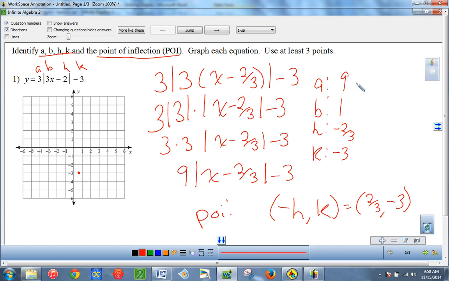The next thing you need to pay attention to is, is a positive or negative? If a is positive, you know that it's going to have a nice positive V here, okay? If it was negative, then you would flip it over and your graph should look like this. We know that we're dealing with this guy, okay? So remember, a is a lot like slope, so I can go up 9, 1, 2, 3, 4, 5, 6, 7, 8, 9, and I can go over 1. There's my point. And then since I know it's an absolute value, I should do the same thing in this direction. And then there are my 3 points to graph.